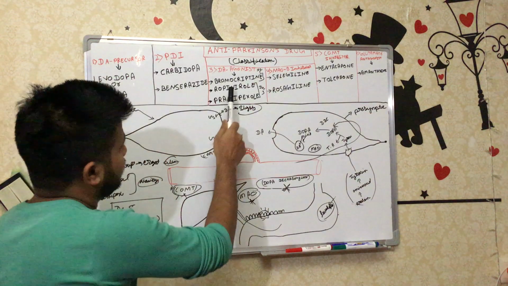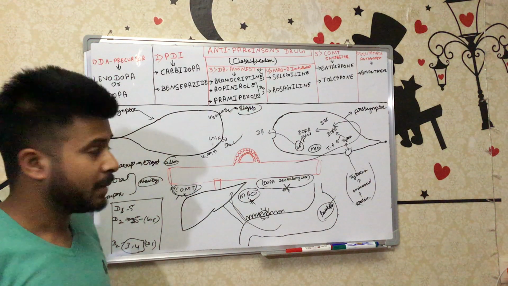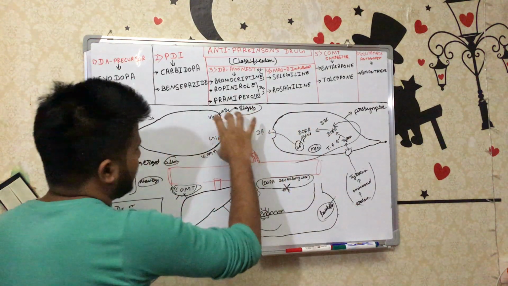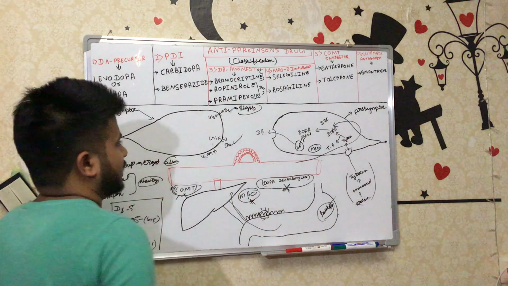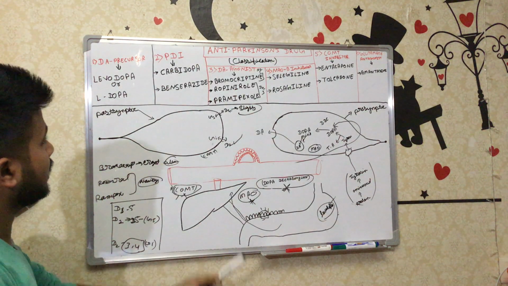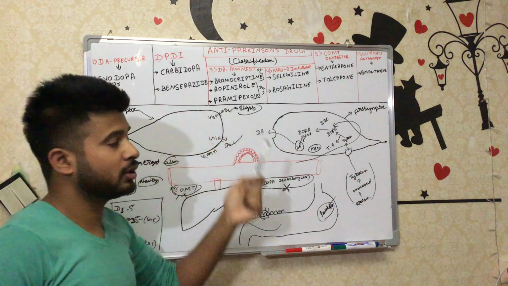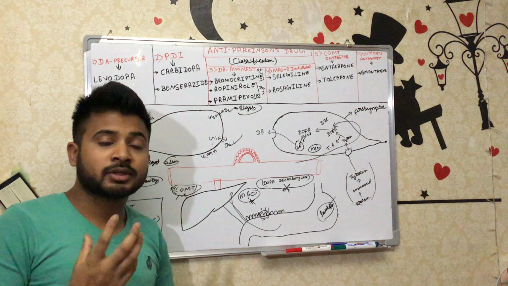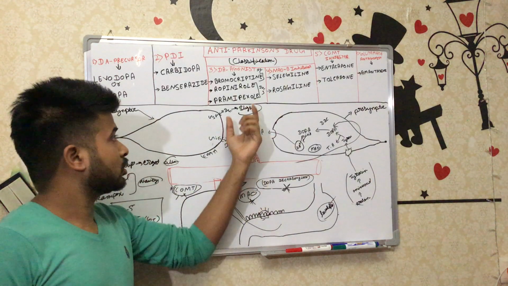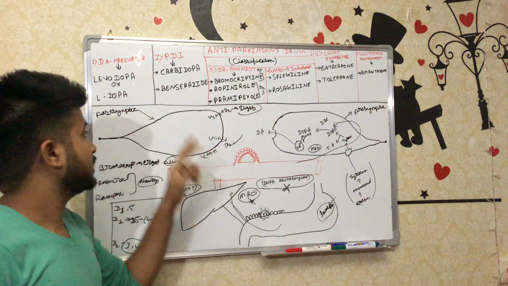At that time you have to give the dopamine agonist. Why? Because it does not act through those reactions. It just stimulates the receptor and maintains the dopamine. That's why nowadays this drug is a very good drug instead of levodopa. Even as monotherapy, in the initial treatment of Parkinson's disease, the doctor should prescribe this drug instead of levodopa.